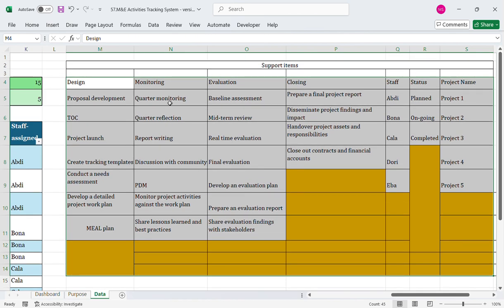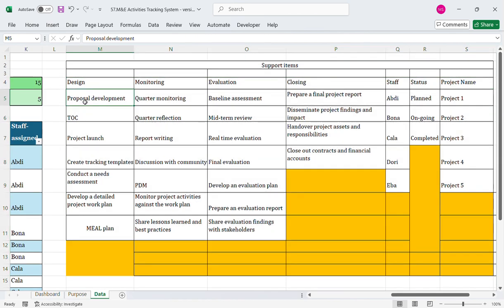You simply put your activities here. For example, under design activity, we have the list of activities here: proposal development, theory of change, project launch, and so on.